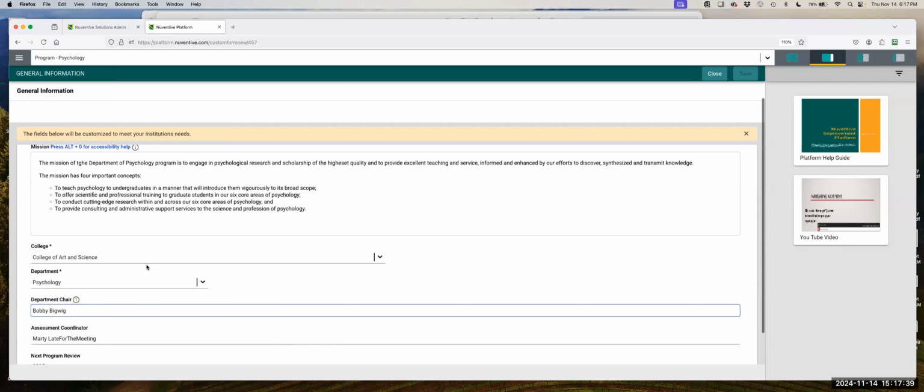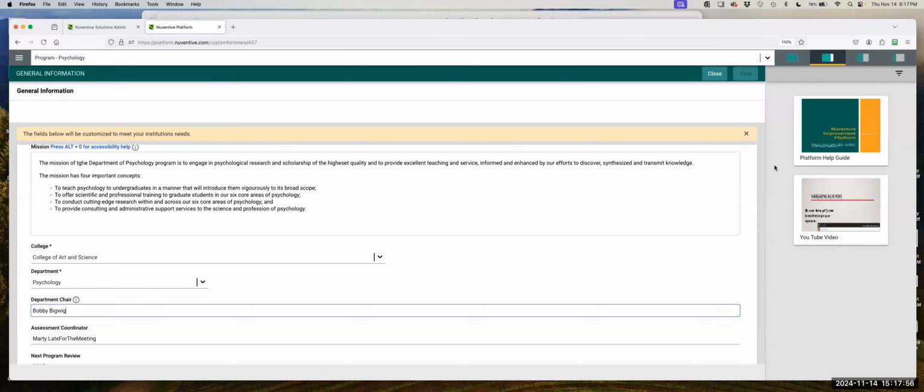So forms are typically on the left. What you get on the right-hand side is what we call our information panel. In this information panel, we can put PDFs, Word, Excel, PowerPoint documents, and we can put links to live URLs.